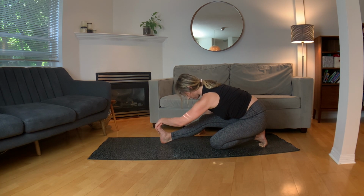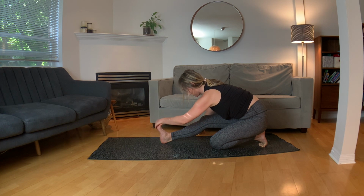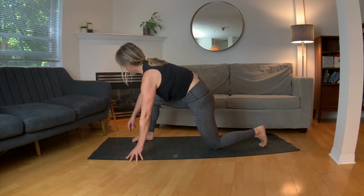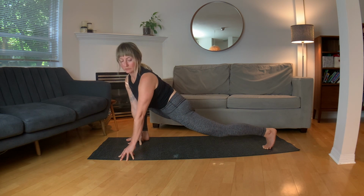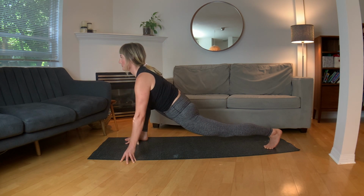Try lengthening your spine up and over your leg. It might not be a huge fold, but you'll feel a lot in both your feet. Breathe into those spaces. And then shift up out of that, rebend your front knee, walk your hands forward, and widen your right foot, fingertips inside right foot. Chest up, just rock back and forth on the ball of your back foot a few times.